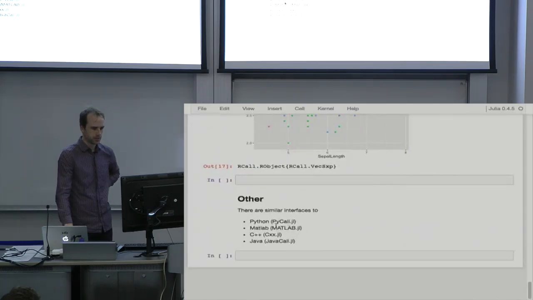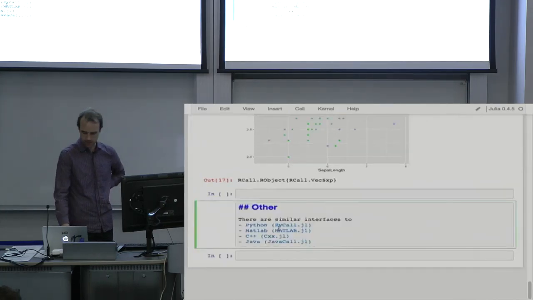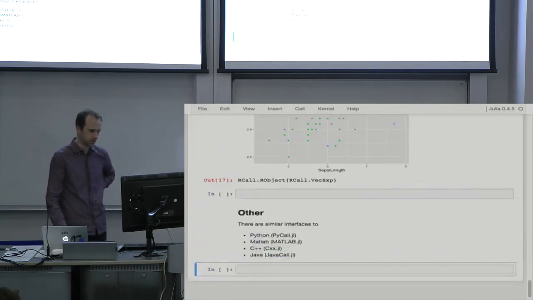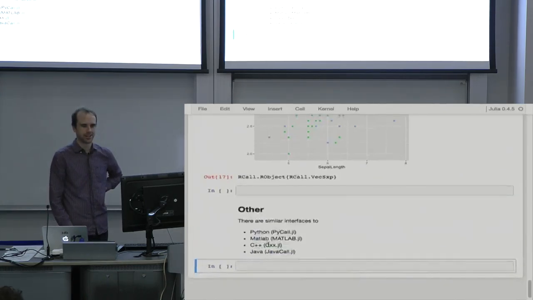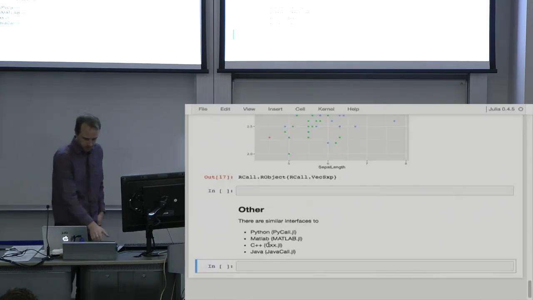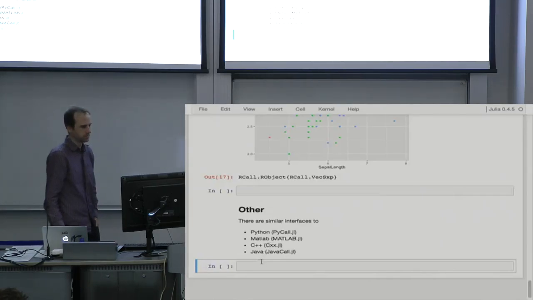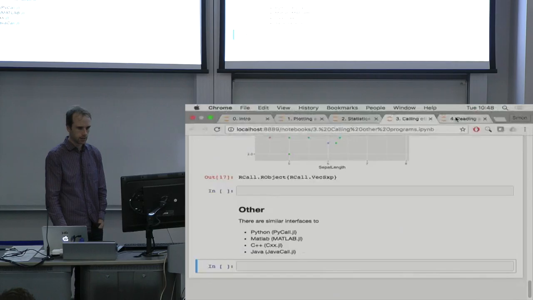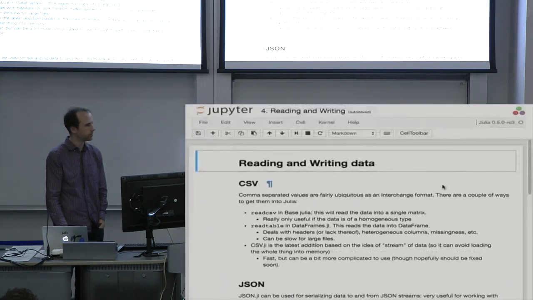And there's a lot of other similar interfaces. There's Python, there's PyCall, which is actually one of the older ones, and that's how Jupyter works as well. And PyPlot works with Matplotlib. There's MATLAB.jl, which is basically a very cheap wrapper around Matlab. CXX.jl is a very nice, very experimental interface to C++. Calling C++ from any other language is incredibly painful, and this should make it much easier because we can just leverage the same compiler. And JavaCall also works quite well. So I think that's a quick overview.